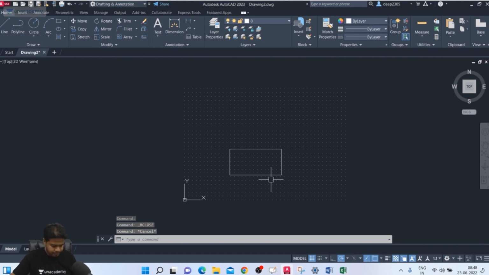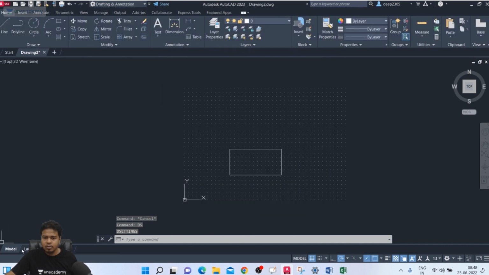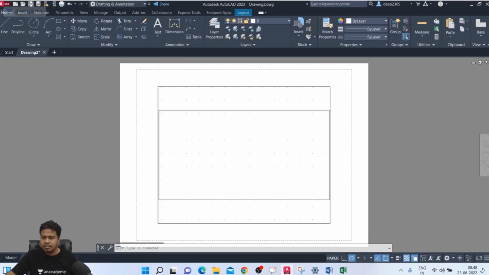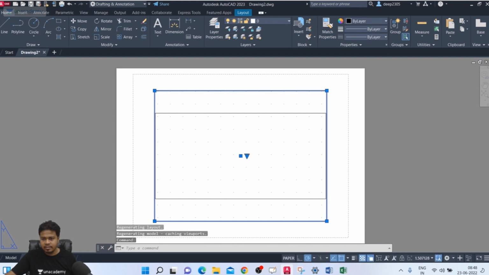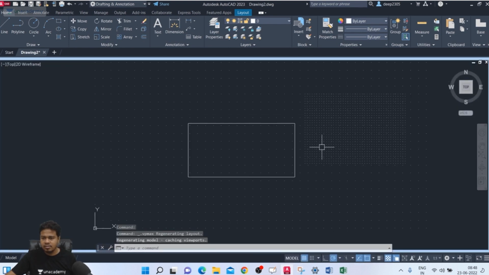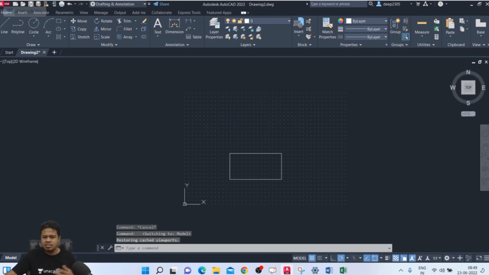Now go to DS, enter. Sheet layout. If you go to sheet layout, there also it will show a dotted thing. See, that is not that much important.